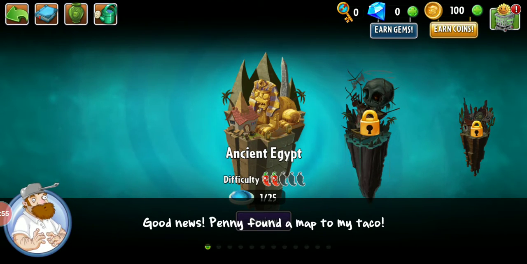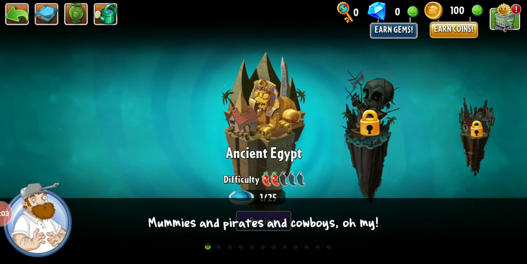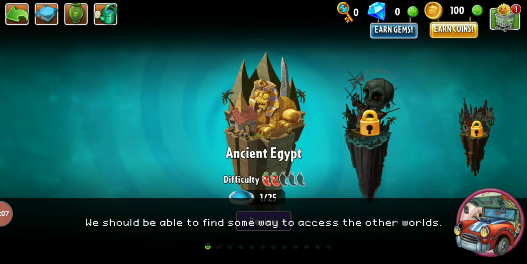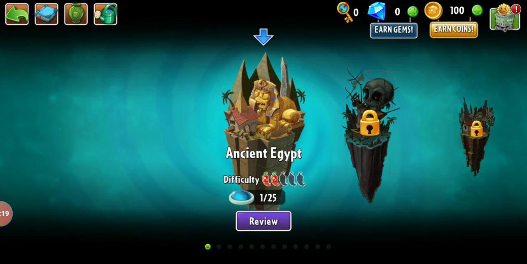Good news. Penny found a map to my taco. No, that is a time-space map to the worlds we could explore. Mummies and pirates and cowboys. Oh my. We should be able to find some way to access the other worlds. For now, we're ready to press on to ancient Egypt.